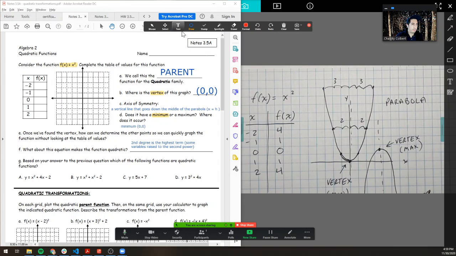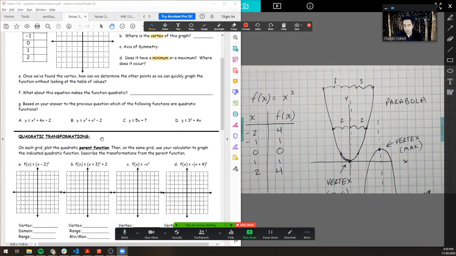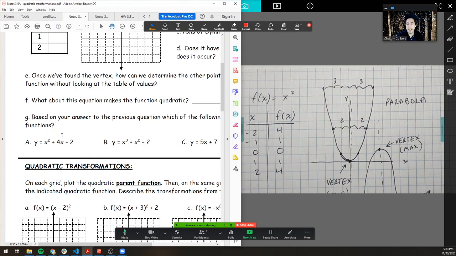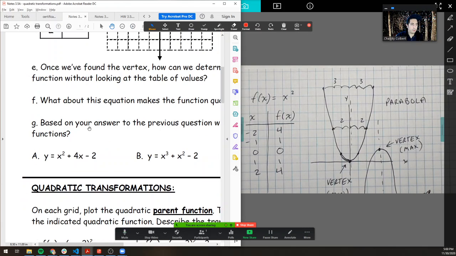So I'm going to go ahead and, if you need to write this down, you can pause it. But I'm going to clear all my drawings and then zoom in a little bit so we can start looking at some more. Okay. All right. So A here. I'm going to zoom in even more.